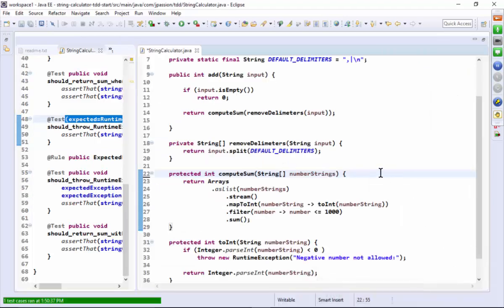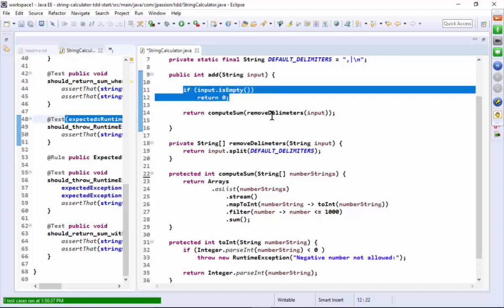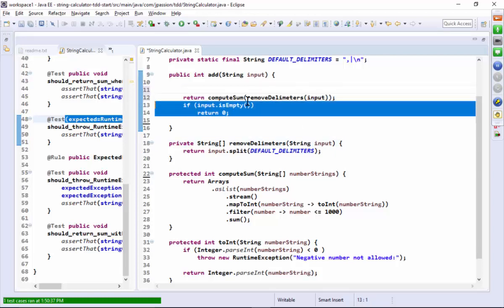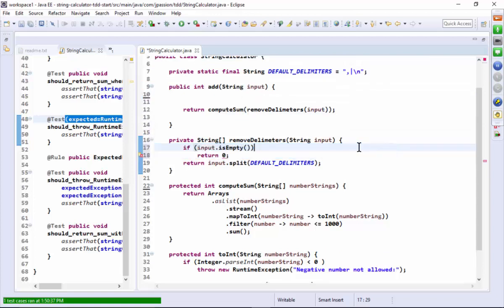Yeah, actually, I wanted to cover some refactoring. I didn't like these two statements here, right? I'd like to have this handled inside the removeDelimiters. Inside removeDelimiters, we could have this guy moved down here, and then if it is 0, then we can just return the empty string array. So here we can create the new string object, the new string like this. How can I actually create a string?